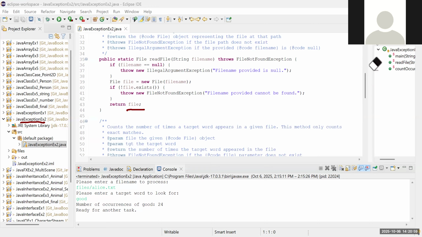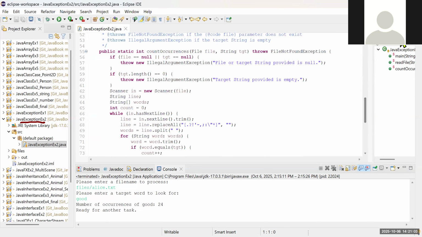Then let's take a look at the second method. It also throws a file not found exception, because it also involves a file. It's a checked exception, so you must either throw it, declare it, or handle it.